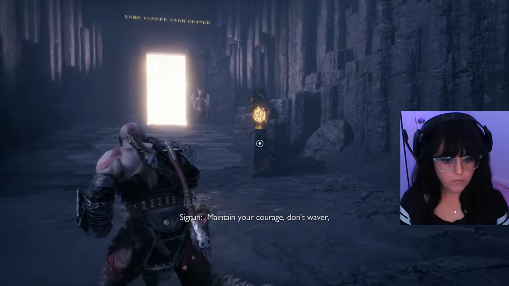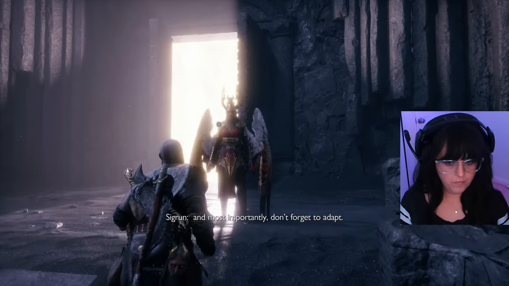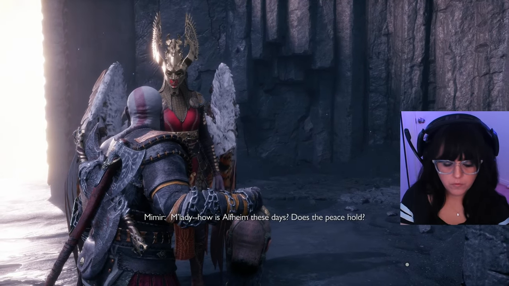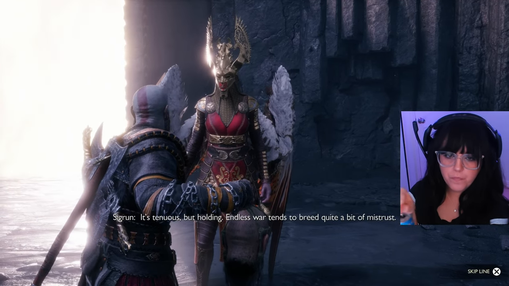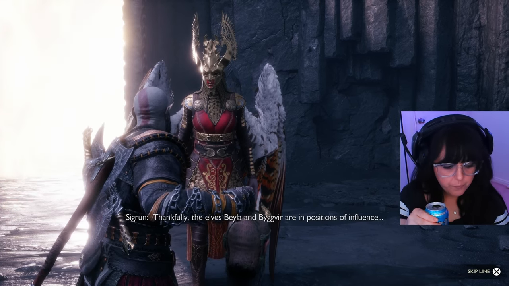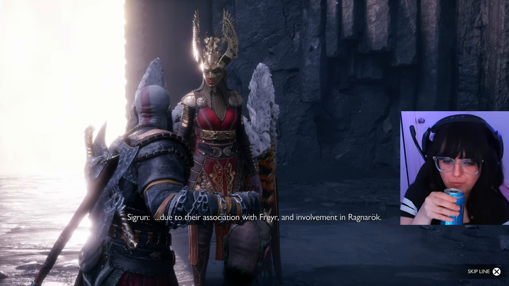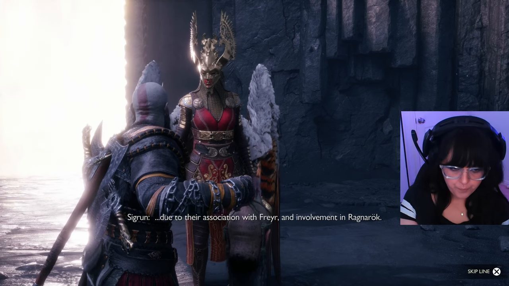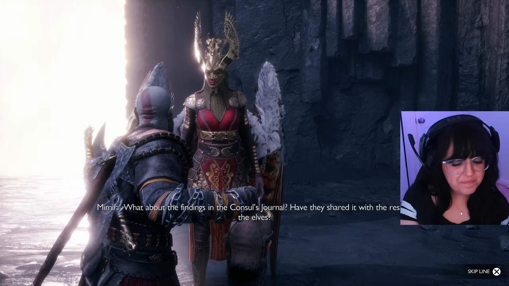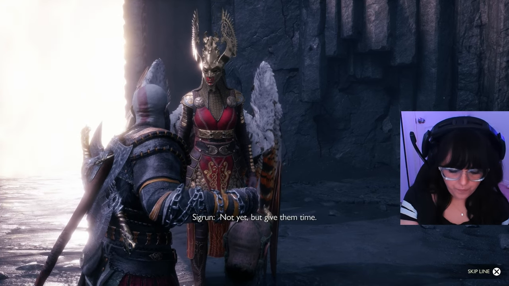Cool. Maintain your courage. Don't wait. And most importantly, don't forget to adapt. Thanks, Sigrun. Milady, how is Alfheim these days? Does the peace hold? It's tenuous, but holding. Endless war tends to breed quite a bit of mistrust. Thankfully, the elves, Bela and Bigvir, are in positions of influence. That's good. Due to their association with Freyr and involvement in Ragnarok. It's the best chance at lasting peace the realm has ever had. What about the findings in the Consul's journal? Have they shared it with the rest of the elves? Not yet, but give them time.